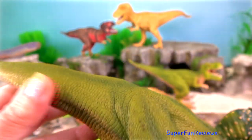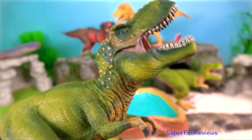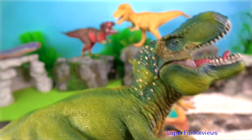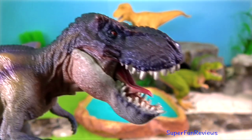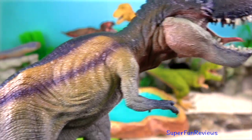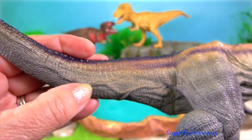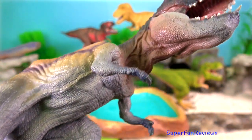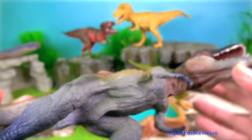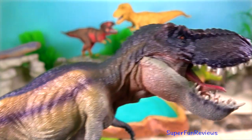In contrast to the powerful jaws and legs, the forelimbs of Tyrannosaurus were very small, less than the length of the shoulder blade. Although a mechanical reconstruction suggests that the musculature of the arms of T-Rex and some other large Tyrannosaurus could have lifted about 180 kilograms or 400 pounds, the hands would not have been able to reach the mouth or grasp prey.